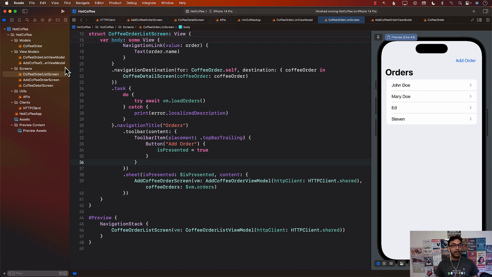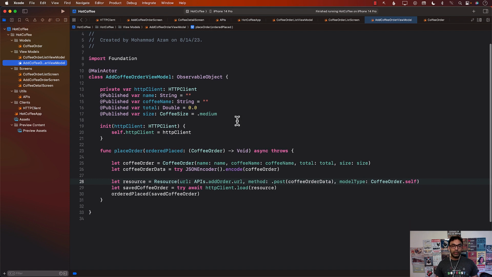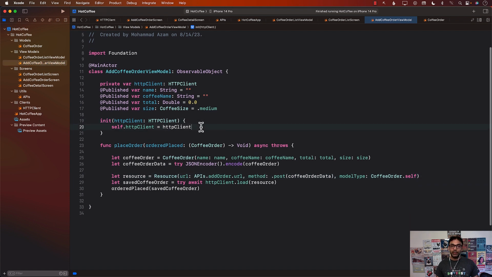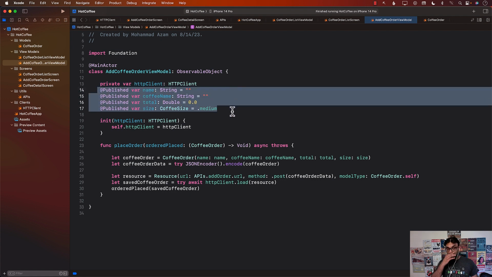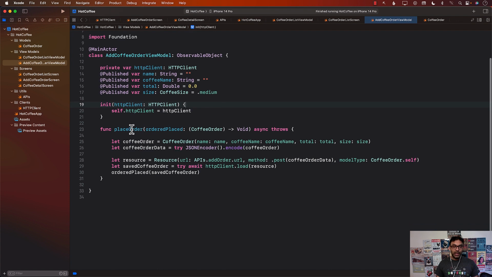All right. In the add coffee order view model, and this is where it gets a little interesting, the add coffee view model contains the HTTP client because that's where we're going to make the request. It has all these published properties so that we can bind these. And the place order function, now, since we're inside the add coffee order view model, we need to tell our add coffee order screen that we have added something.